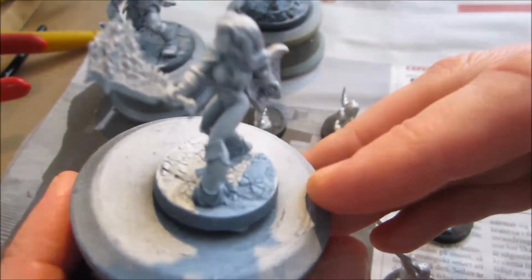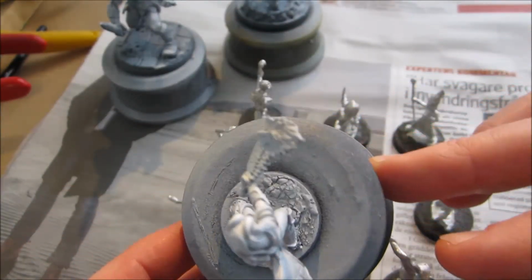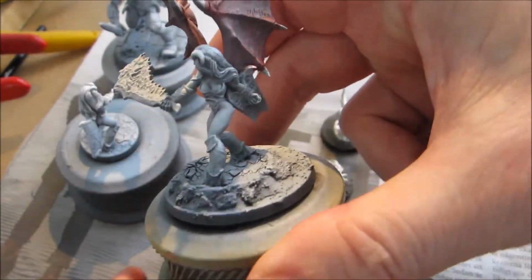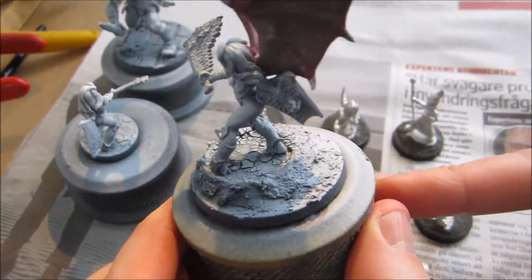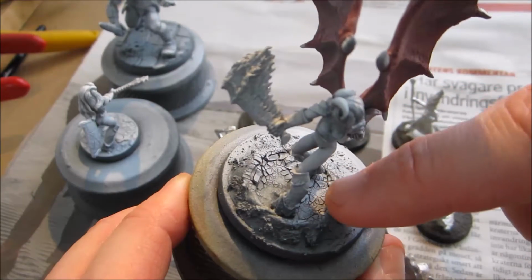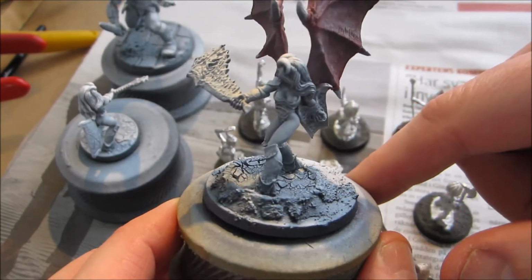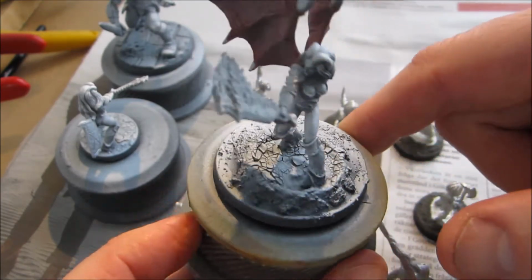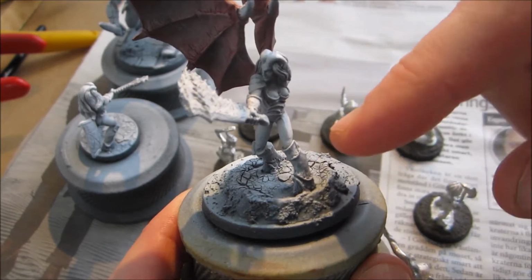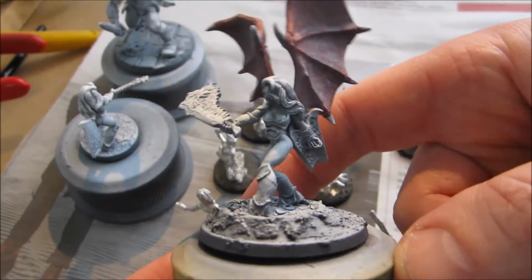Here we have the cracked earth effect. Looks also okay, I think. Some paint on it. And the bigger base, what I'm trying to create here, we have just normal dirt here and cracked earth in this little mini crater that she's standing on. So my story is that she created this crater by coming in for a landing really hard. Maybe it doesn't make sense, but you know, that's my story.